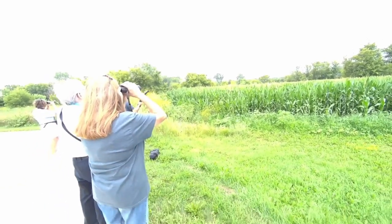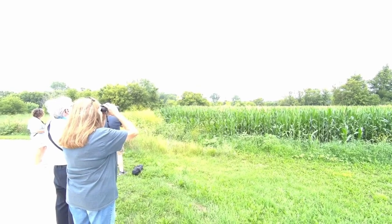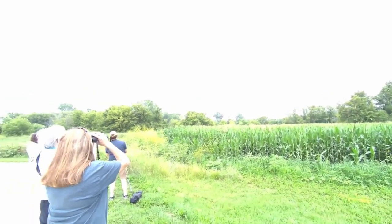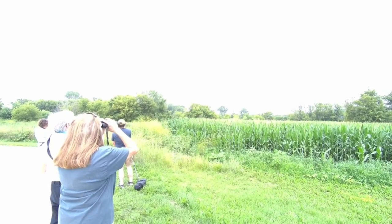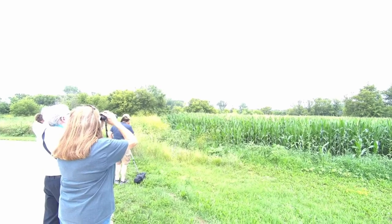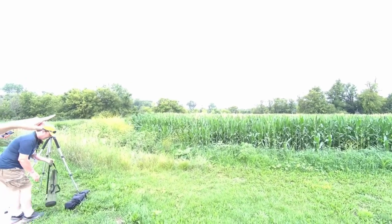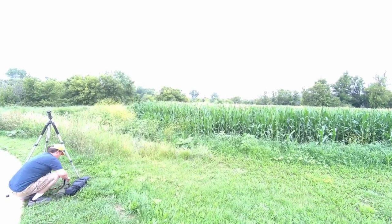Back live again. We just walked out the trail, and we got to the corner here. If we look forward, we can see some dead trees in the distance. Right in the center of where I have this screen right now is the nest tree. And we've got a spotting scope. I'm going to be real quiet here. We've got two fledglings, one in the nest and one in the dead tree. It's an adult in the dead tree. Okay, an adult in the dead tree. So we'll be quiet.